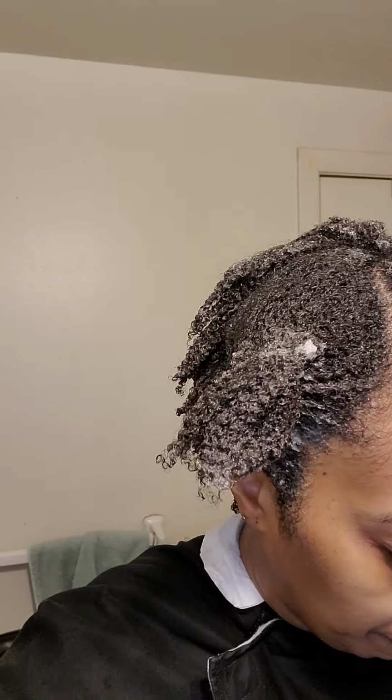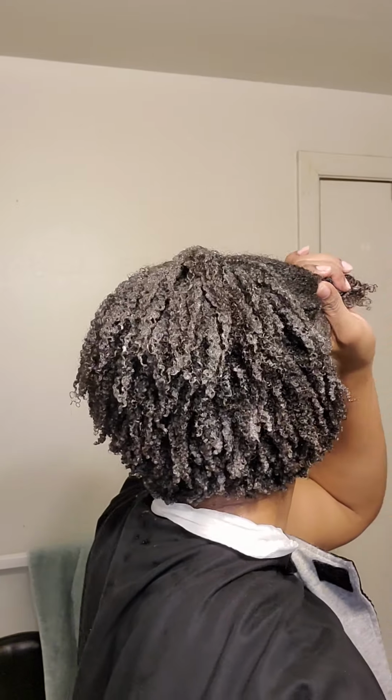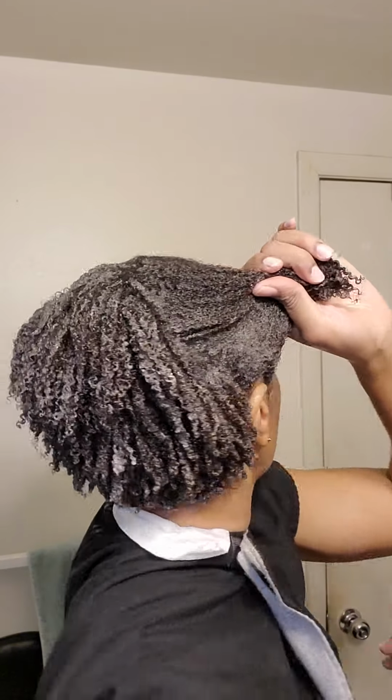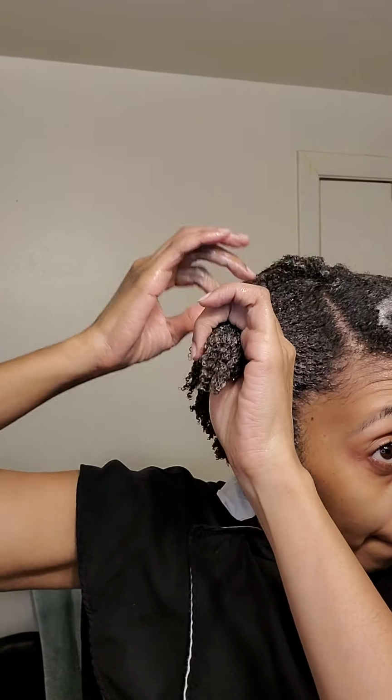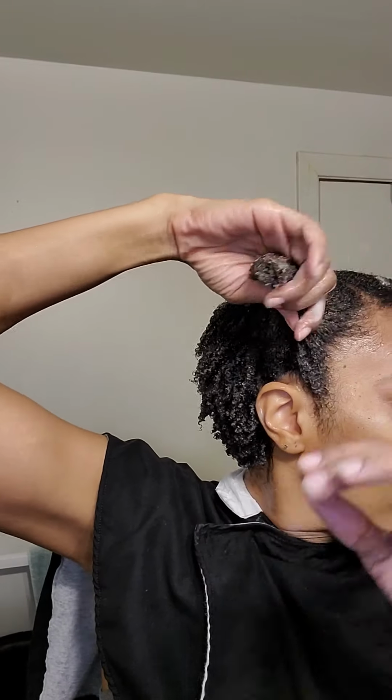Now by this time, I have applied I Create Hold to the majority of my hair, and you'll see that the back of my hair has been styled. On this front section, my hair is smooth, products are applied, and I'm just going to show how I rake and smooth my sections.